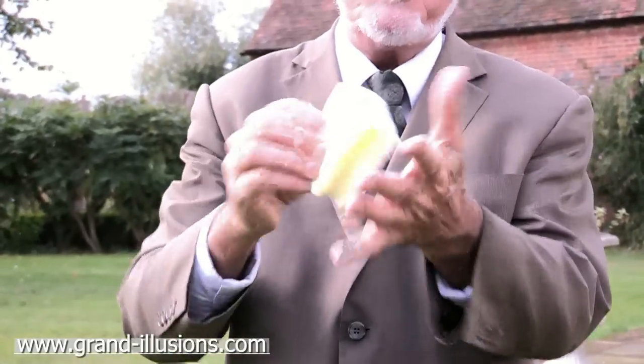The Chinese singing fountain bowl, which I acquired 20 years ago, is really one of the best artifacts I've ever come across. To make it work, you really have to have clean hands. Now, I've been scrubbing my hand for a minute or two with this little sponge here and lots of soap. Otherwise, it really doesn't work. Then, when your hands are really clean, you fill up the bowl with water.